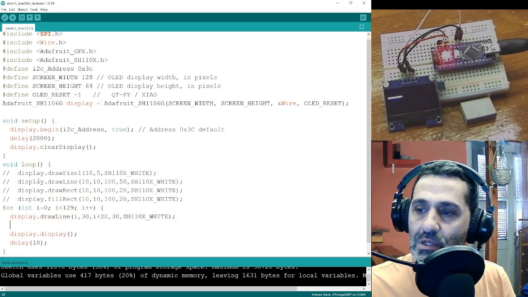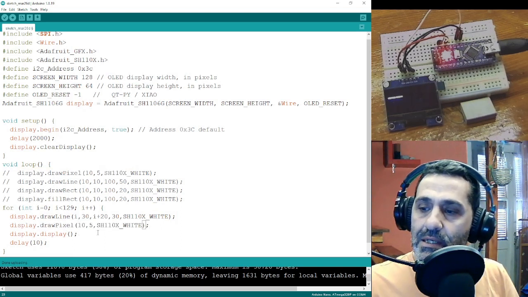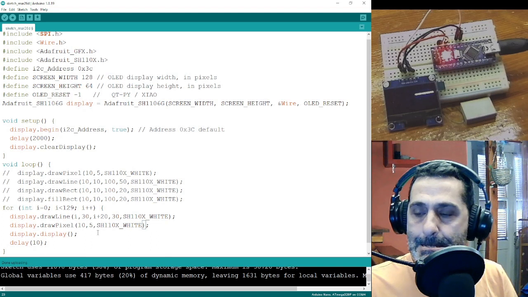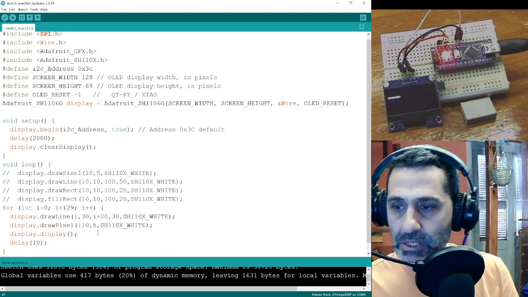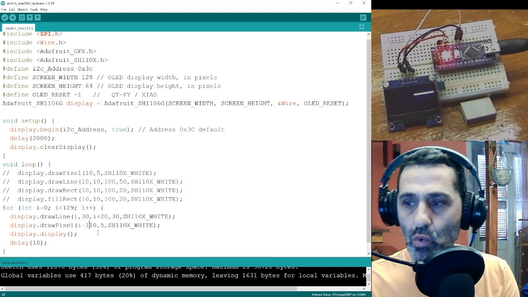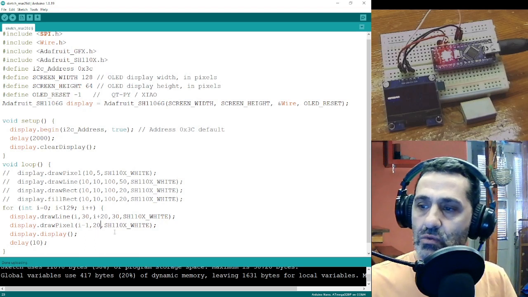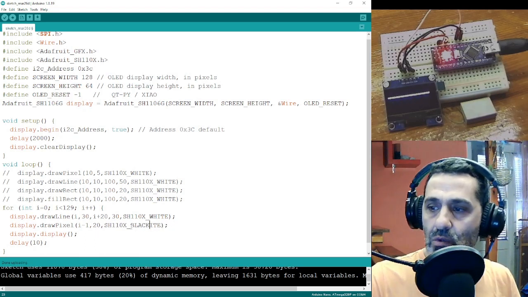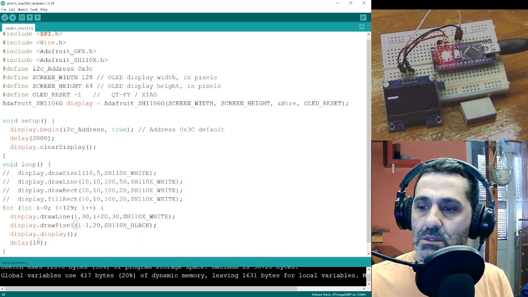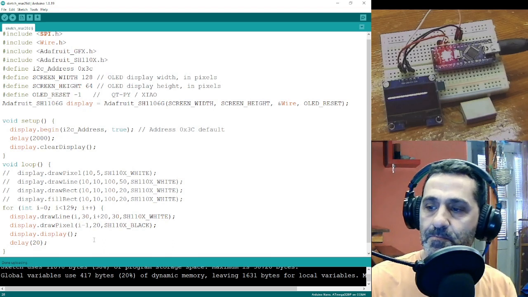No, I will draw a pixel here. And this pixel will be the I minus 1 pixel on line 20, but this time it will be black. And now I will do this delay 20.